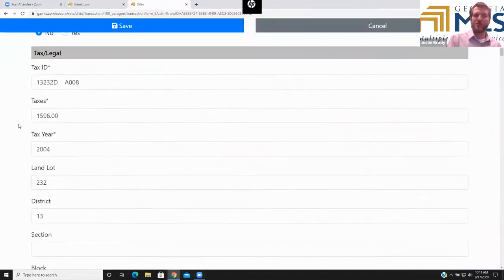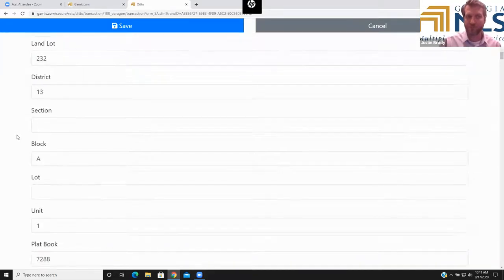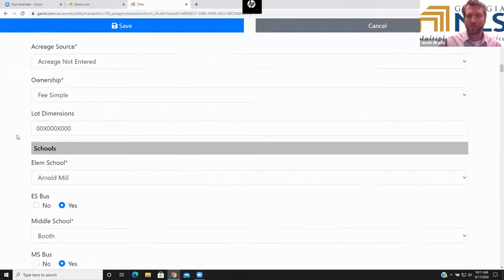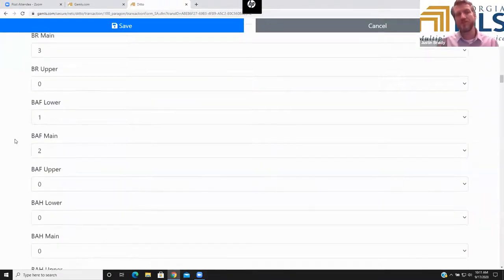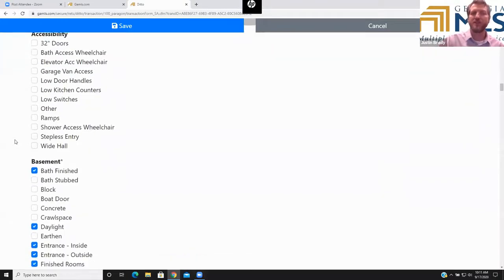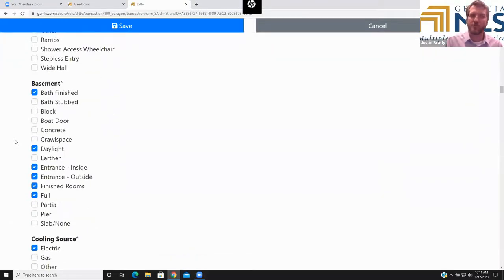Now since I used an old listing report, it auto-filled some old tax information into here, so I could update that if I would like before saving. But you'll notice that it's auto-filled the listing information from the property that I located from the service that I chose.